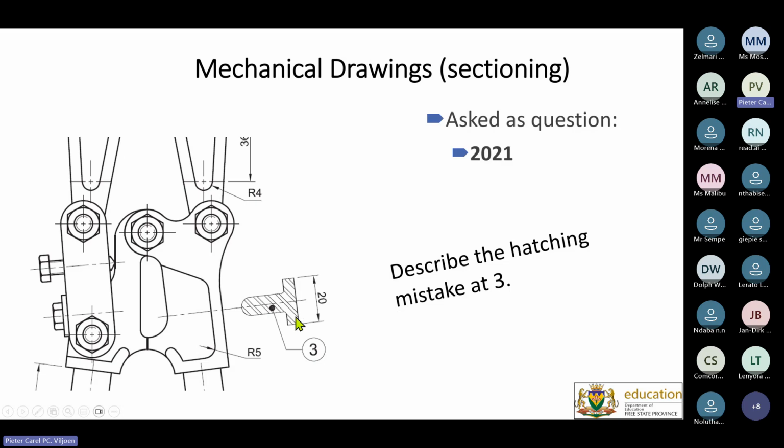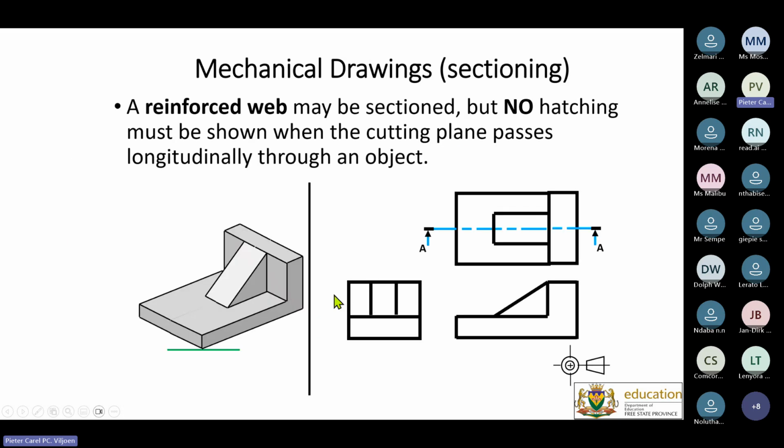This is civil. I'm not going to explain that. What the learners must know about grade 10 content in that is if they are sectioning through a rib, which is this part over here, they may section through it, but they have to fence it down and say this is the area of the rib. Normally, because there can be a lot of detail over here, they don't need to do hatching inside the rib or a web itself.